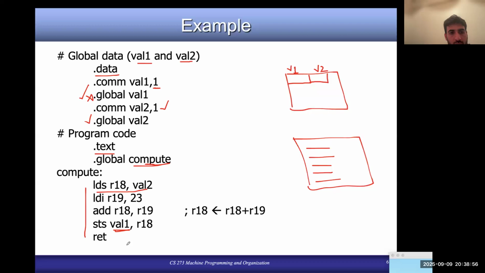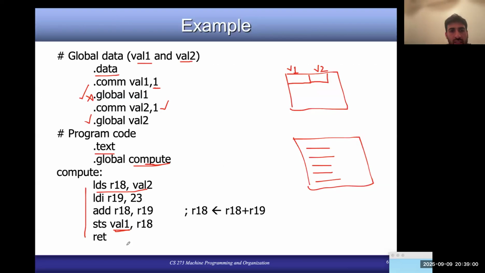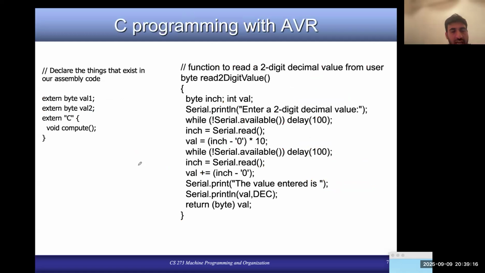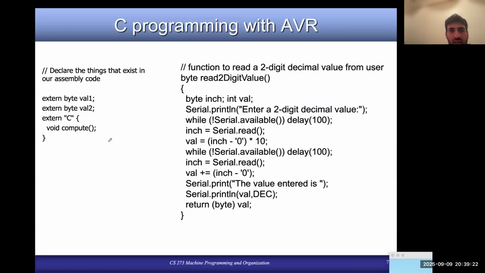Now let's have a look at how we can use these variables. Remember, we said we want to expose them to the other files in our project by using these .global directives, right? Now let's see how we can use them in the other file. Let's say we have another file which is of type C file. This is the assembly file in our project, and we have the C file, or in Arduino it is .ino, but it uses syntax similar to C.